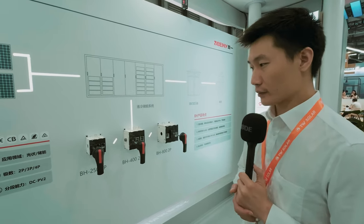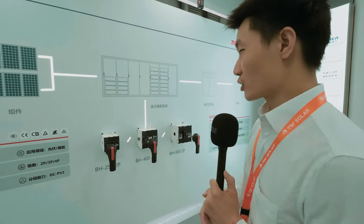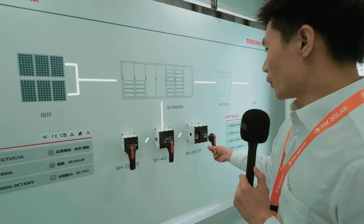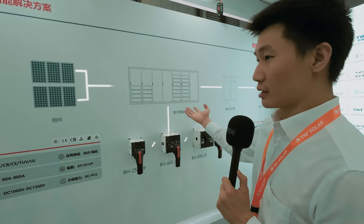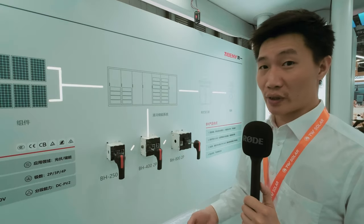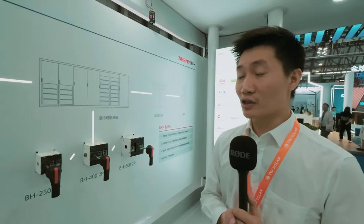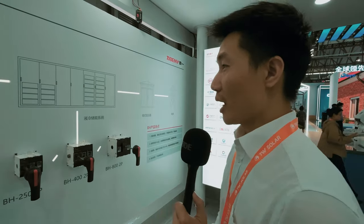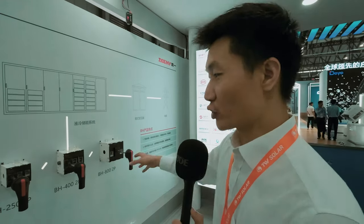And what sort of current rating are these switches? How many amperes can... So they can switch 800 amps? Yes. Oh my gosh. Sorry, dumb question. Two poles for one string. Yep. So the maximum current up to 800. Any system, including the DC storage strings, I mean, for the solar DC cable, any DC strings can work with this switch. Cool. Because the solar system is bigger and bigger, and once you install the solar farms and with the container things, energy storage, you need the DC switch at higher current.